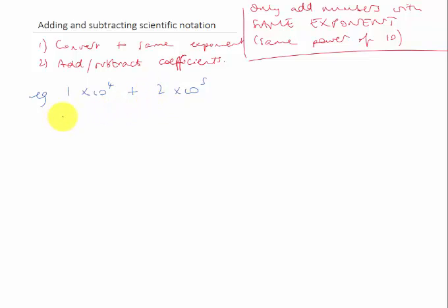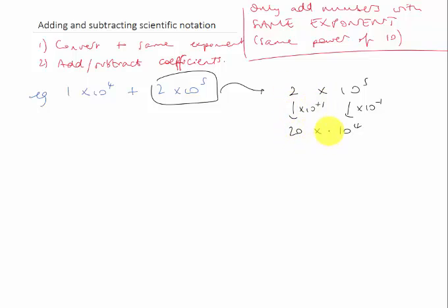So let's change this to 10 to the 4. So to go from 10 to the 5 to 10 to the 4, we have to multiply by 10 to the minus 1. So then we have to multiply the 2 by 10 to the plus 1. So that is 20 times, let's do that in full. 2 times 10 to the 5. So we want to go to 10 to the 4, so that is times 10 to the minus 1. So we're dividing by 10, so we have to times this by 10.